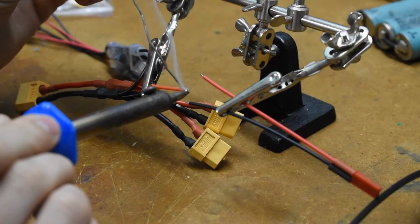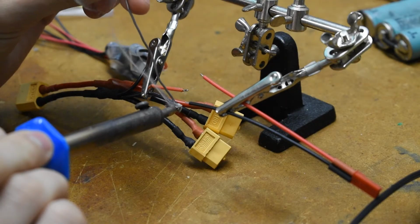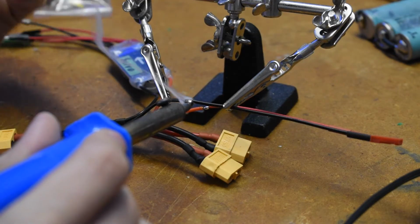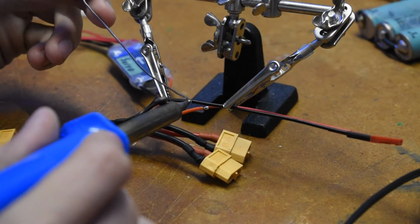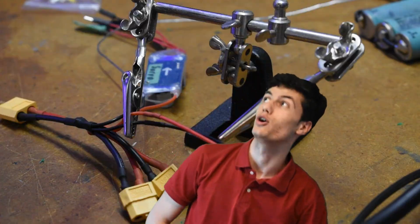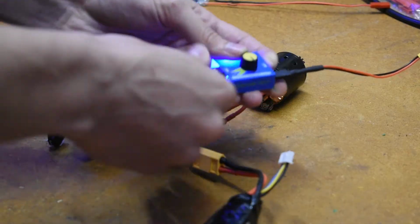We're pre-tinning the red wire, we're pre-tinning the black wire, and boom, these solder joints are going to be so strong that professional arm wrestlers probably couldn't even tear them apart. I bet they couldn't even tear me apart, look at me! Watch the heat gun, watch the heat gun.